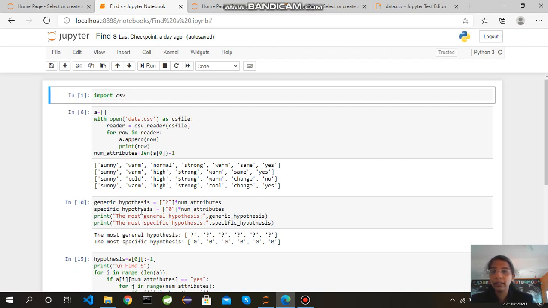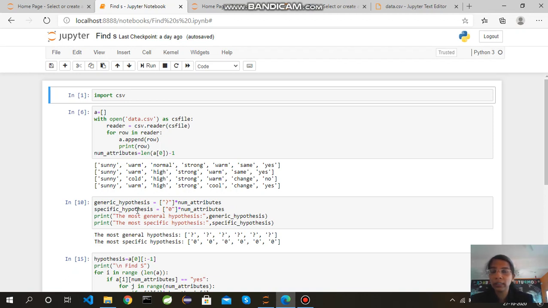The next step is to specify my generic hypothesis and specific hypothesis. For the generic hypothesis, as you know, the notation is question mark, right? Since I have 6 attributes, 6 times I need this question mark. So I use question mark times the number of attributes. Similarly, for the specific hypothesis, you know the notation is null.